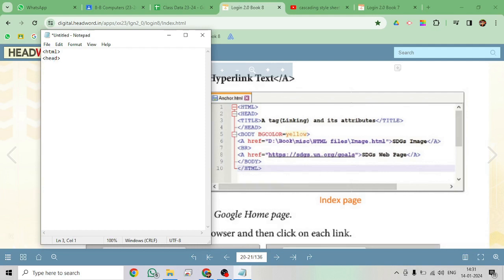And what are we doing? We are giving it a title also. What will be the name of our page? TITLE, title. What is the title? We are giving it a name, by the way. Remember, this is not a code. The codes are always written inside these greater than, smaller than signs. Whatever is outside is what will appear on your web page.